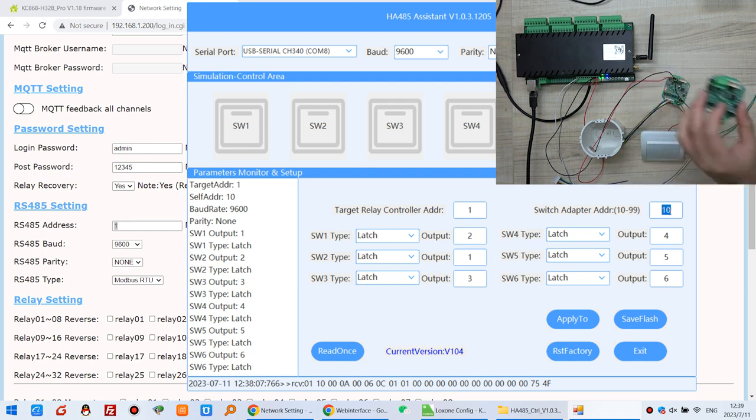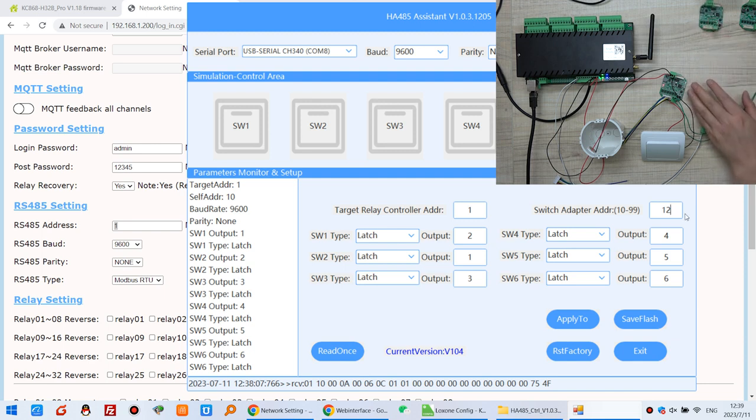And the second board, if here have a second board, we can input 11. And the third board here, I can set for 12. So this time I only use one board, so I can just set to 10. And also you can set to 11 or 12, no problem. It's easy to remember, so I just set to begin with the 10.